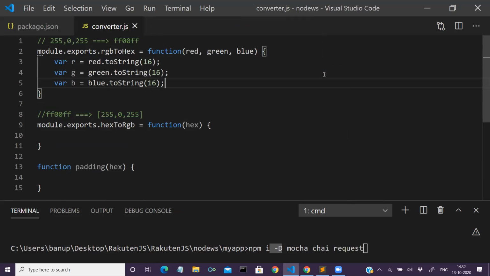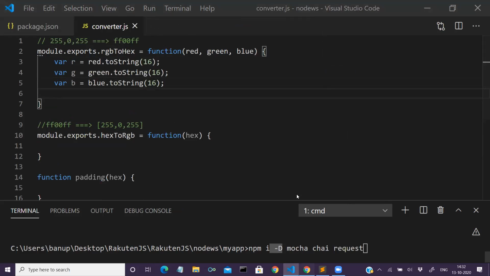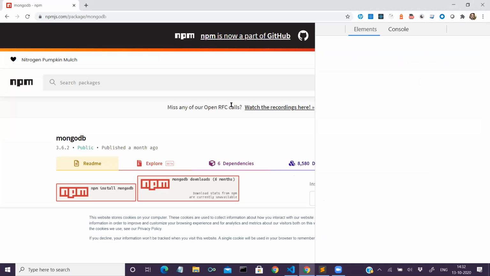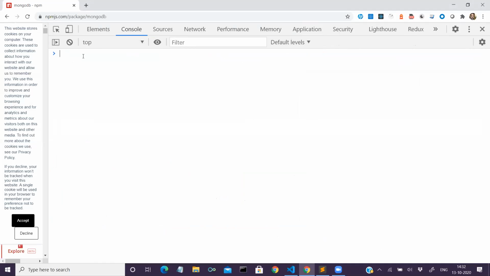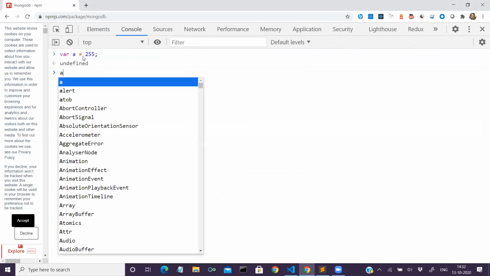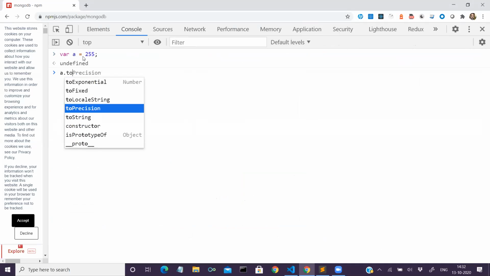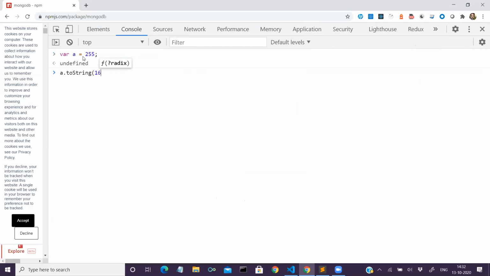See this, what we have done here. So let us take this part. Suppose I have a value 255, A is equal to 255. Now A.toString, if I give it 16 hexadecimal, converts it into FF. Or if I give it 8, octal value of 255.